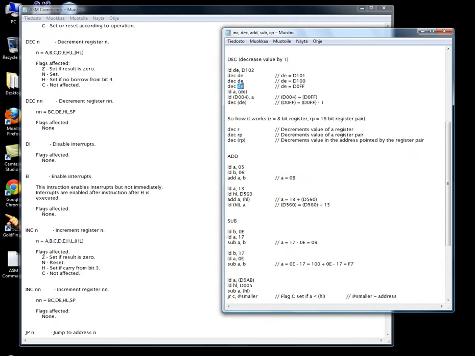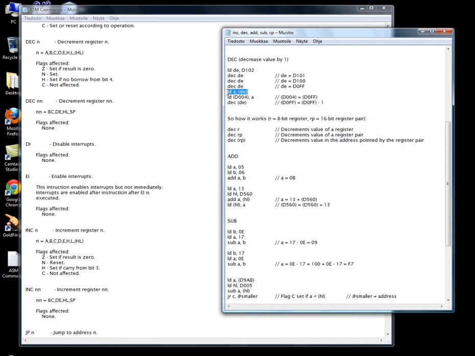Again, if we wouldn't be decrementing DE, if we only would be decrementing E in this case, then we actually have this one. Because, well, we're not doing anything with D. D still stays as D1, and if we subtract 1 from 00, we get FF. So you can also decrease it to become bigger, like this. But if we decrement a 16-bit register, then this would be D0FF.